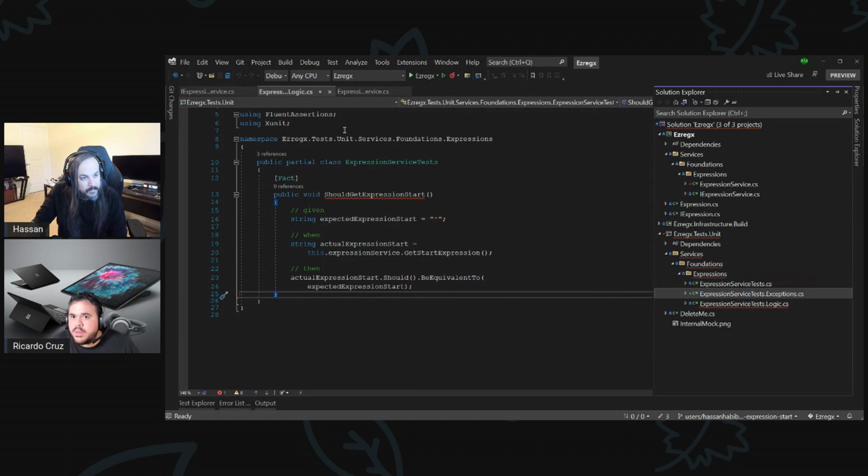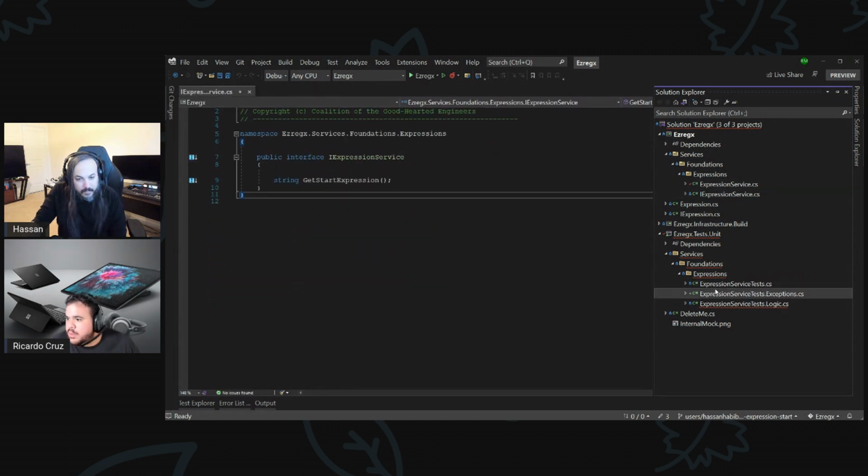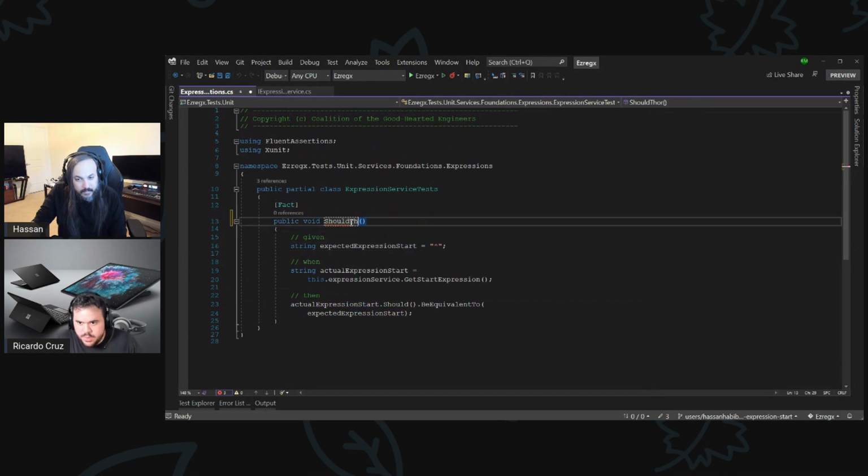Let's open this one. And I would just go should throw service exception if service exception is thrown and we don't log because it's a library.